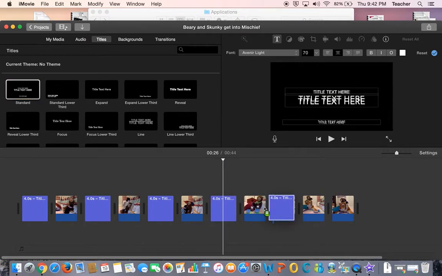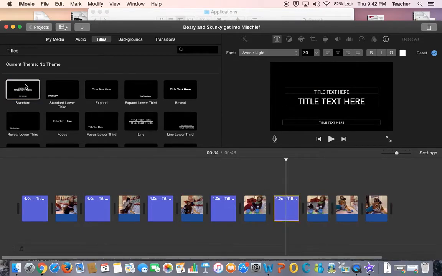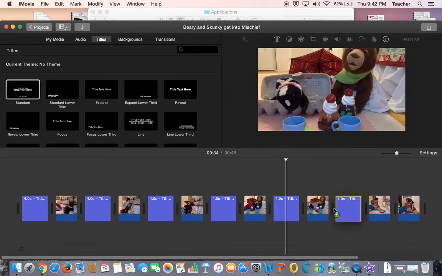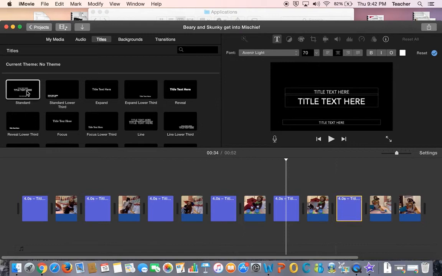Now for you, what you'll be putting on these titles are the different dates when you took your photo. How do you find that information, you ask? Well, of course, you would find it because you titled it with the date in the title. So you could simply look at the title of each photo and put them in order that way, sequentially. I think they're probably also logged in your folder, they'll have a date next to the name as well. And so that would be an easy way to tell which one came first and so on.